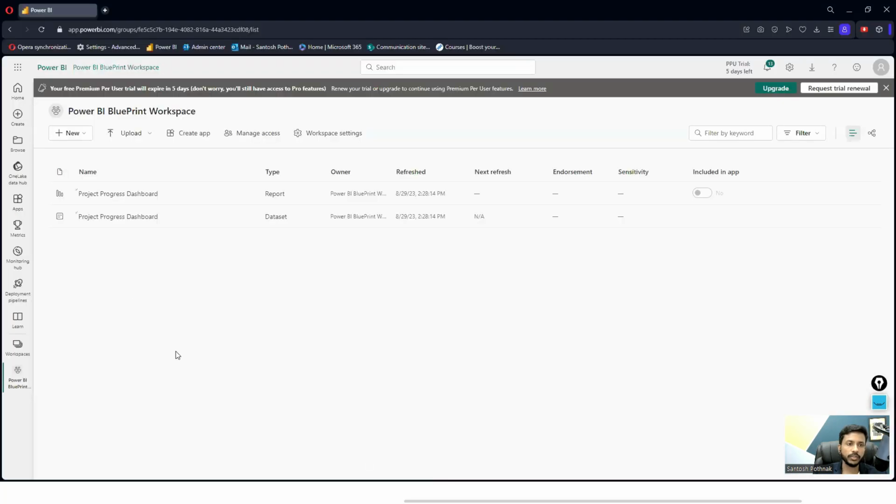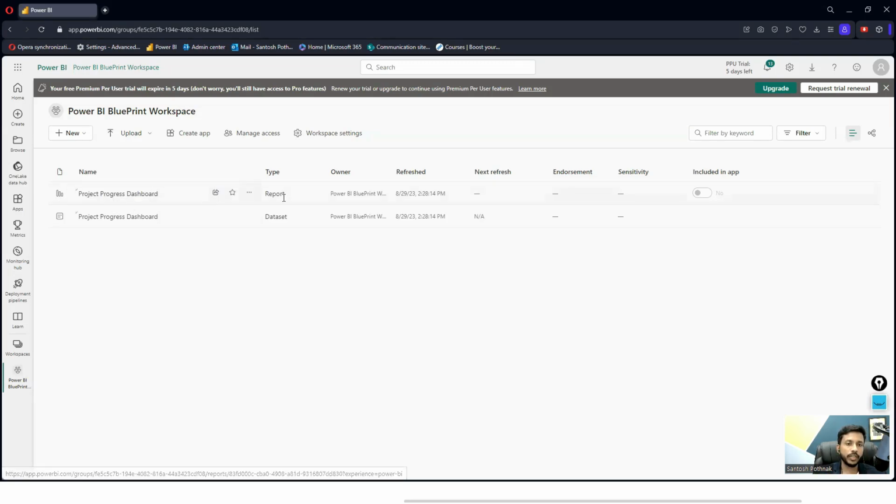I wanted to go back to the service. So as you can see, it is showing the latest recently published report here, and I can click on this particular report. You can see there are type report and type dataset. So whenever you publish a report, there are two things which will be published there. One is report and the other one is dataset. So dataset is linked to the report. So whenever you publish a report, automatically the dataset will be published.